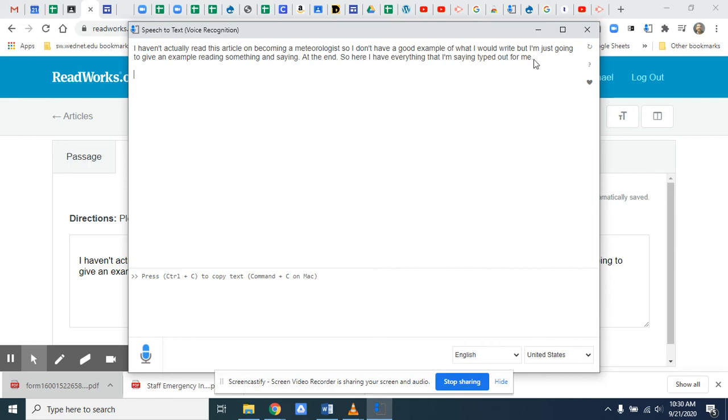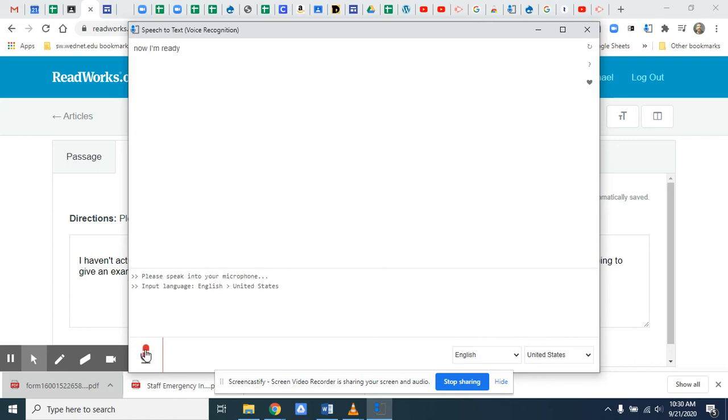You can hit enter and have a new space here. And then we're going to hit the button again. Now I'm ready to write my second sentence that I wanted to add to Readworks, period. I could add as many sentences as I want at one time, period, or I could come back and go back and forth doing one sentence at a time, period.